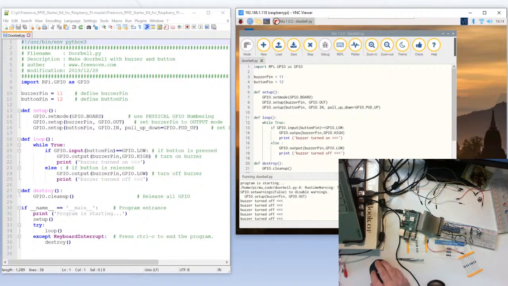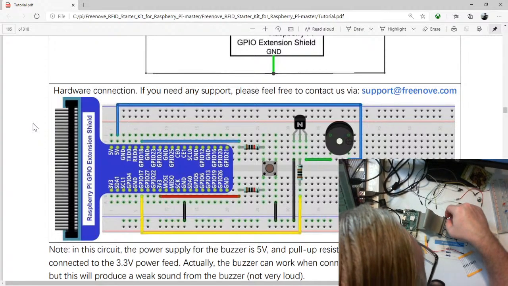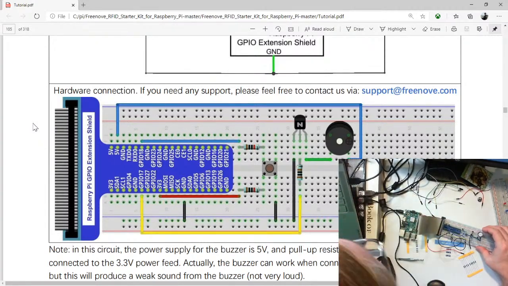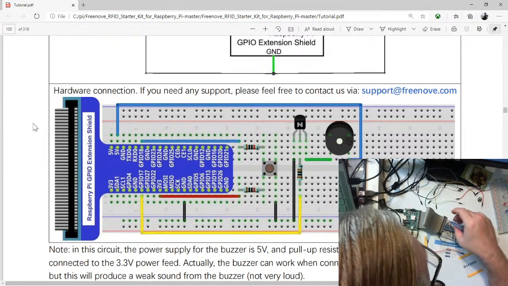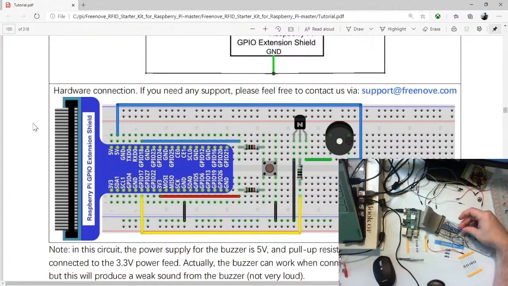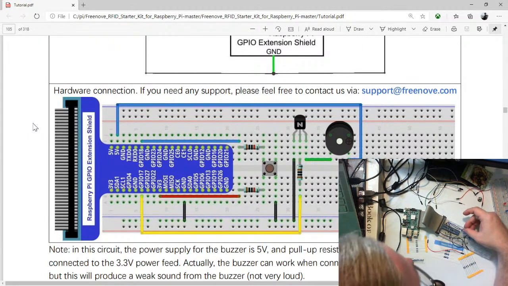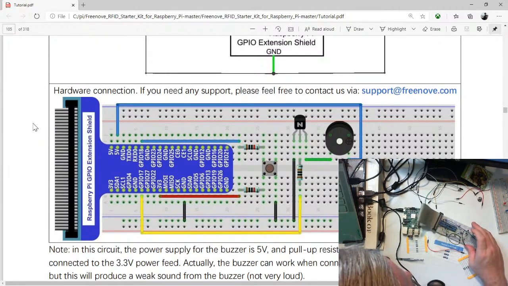Alright, so let's go back and let's check our cords. Alright, first our power one. Here's our positive, and that's blue. See, this is helpful, us using the same colors and everything. So we have our going to 5. We have GPIO 18. Make sure. Now 18 is going to the resistor. Resistor is on the same row as the button. The button's on the same row as this resistor.